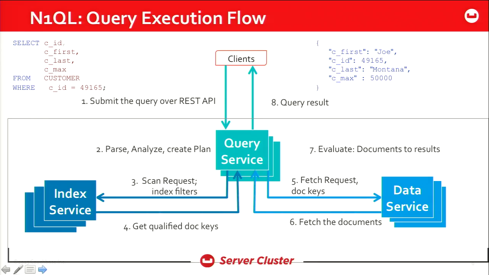And the last thing to note is that the operations to request the index scan and retrieval of the qualified documents run in parallel. Even though the animation showed it as a serial service, as the document keys come back streaming in, we go ahead and get the data. If the query requires a large number of documents to be processed, all that is running in parallel. So that's the high-level overview of how the Couchbase query service executes.